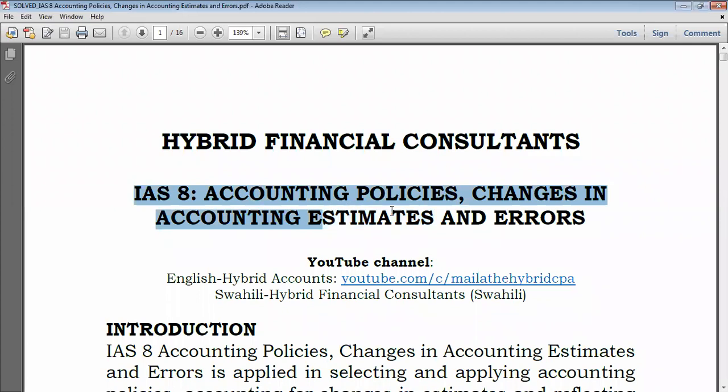And today we're just going to take a look at the standard called IAS 8, International Accounting Standard number 8, called accounting policies. But also we'll take a look at changes in accounting estimates. And lastly, we'll take a look at errors. So this standard is mainly concerned with three matters: accounting policies, estimates, as well as errors. Now, we'll go in turn to check at everything that we're just trying to talk about here.